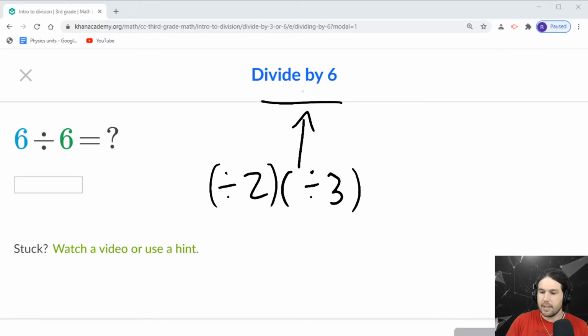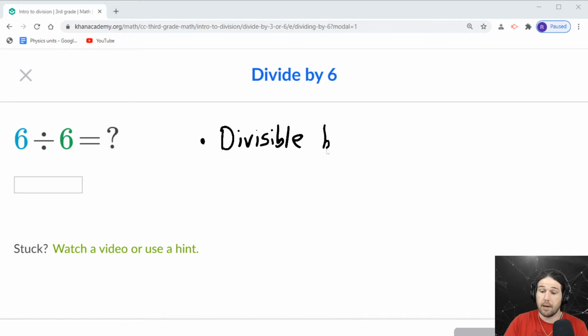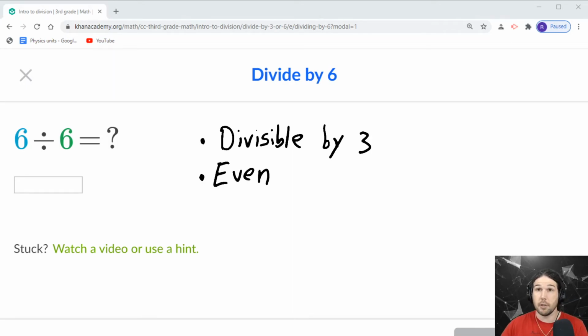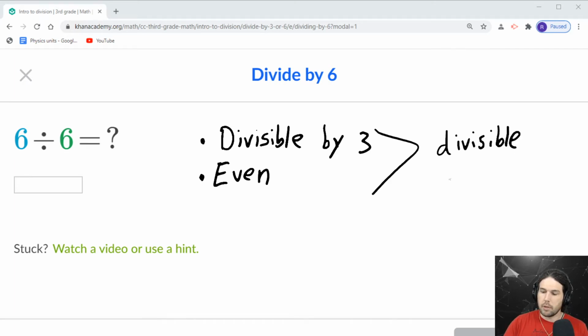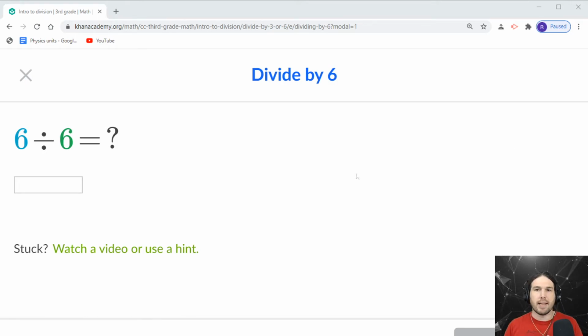Now, to Michaelia's question as to whether the divisibility trick works with 6, the answer is yes. If you have a number that is divisible by 3, which we just talked about, and is also even, so it's divisible by 2 as well, then yes, it is divisible by 6. Which makes sense, because divisible by 6 literally means divisible by 2 and 3 both multiplied together. You just also have to keep in mind evenness and oddness.